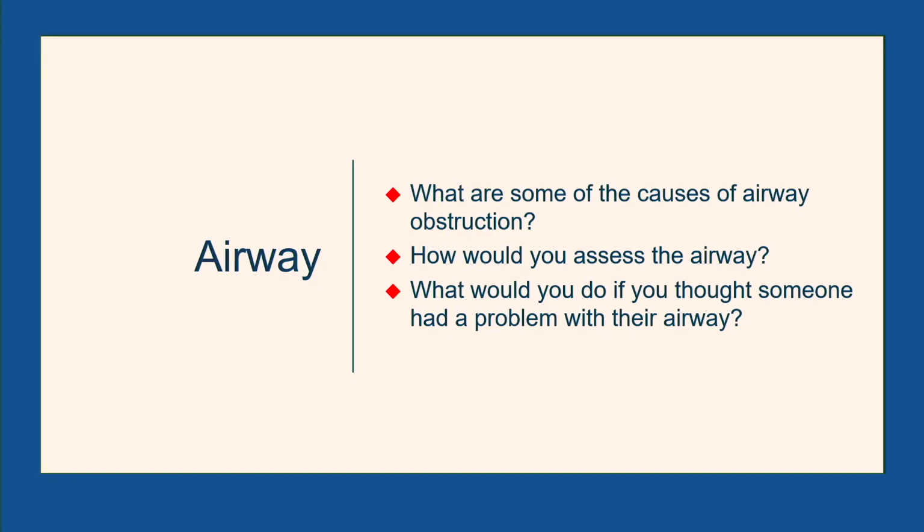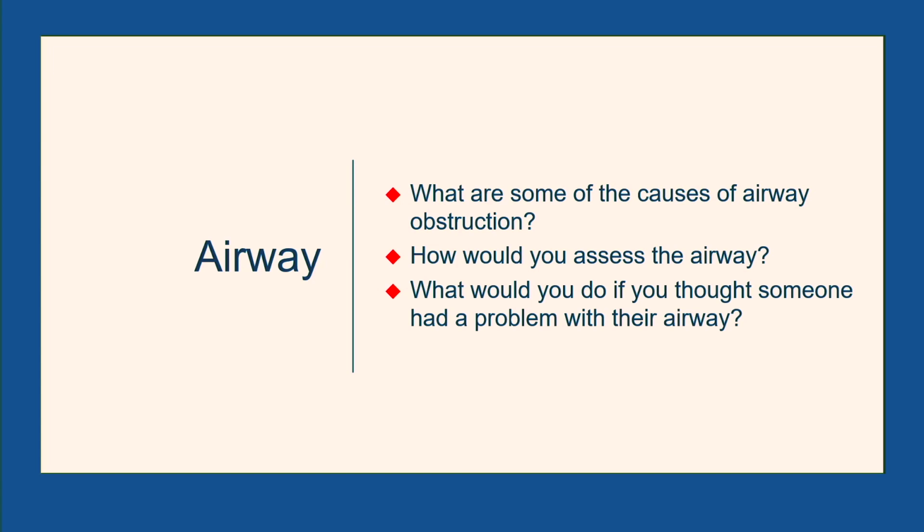Okay, so to start off with airway. To assess somebody's airway, probably the easiest way to do this is to think first of all, how do I know if somebody doesn't have a problem with their airway? And how we know someone doesn't have a problem with their airway is that they're generally sitting up, looking at you, talking in sentences, and looking quite comfortable. And if they're doing that, then you can generally rule out an airway problem.